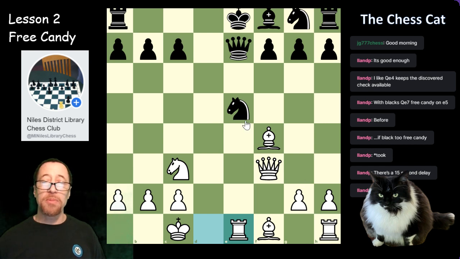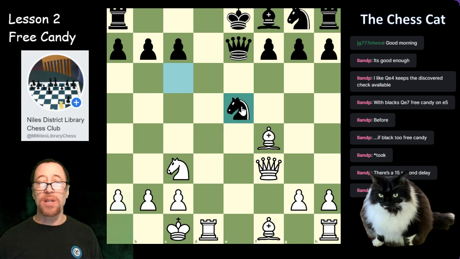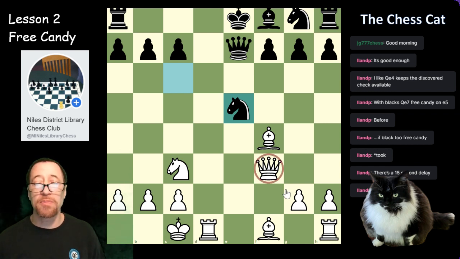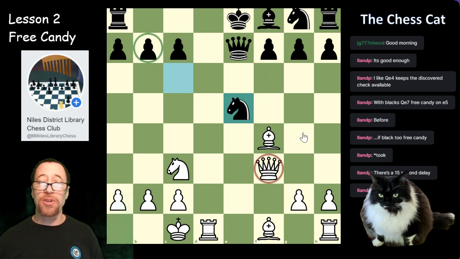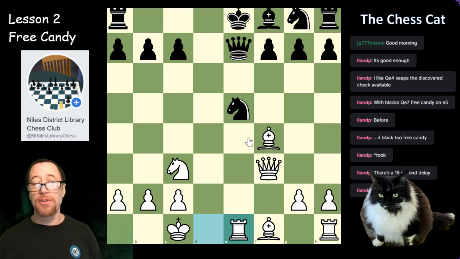So this is a little premature, right? Why is this premature? Well, let's see what happened when Black took the free candy. What happened? This was threatened to lose the exchange. So it's interesting. This has been threatened to lose the exchange. Otherwise, nothing else. Oh, this is free candy, and this is not free candy. Okay. So with this move, we now find that this is free candy, but we're still threatening to lose the exchange here. So it's interesting, right? Free candy, threatening to lose the exchange.